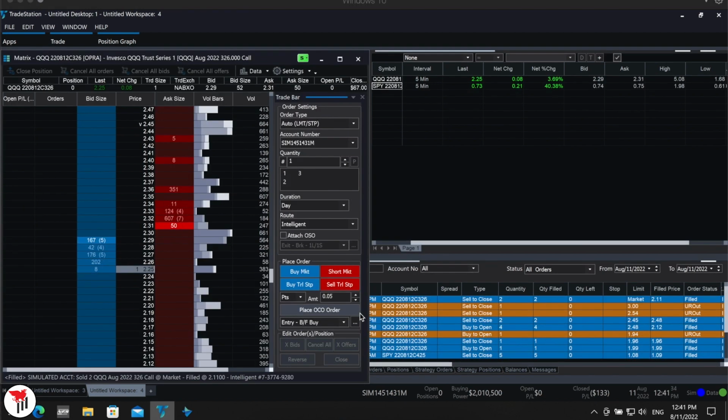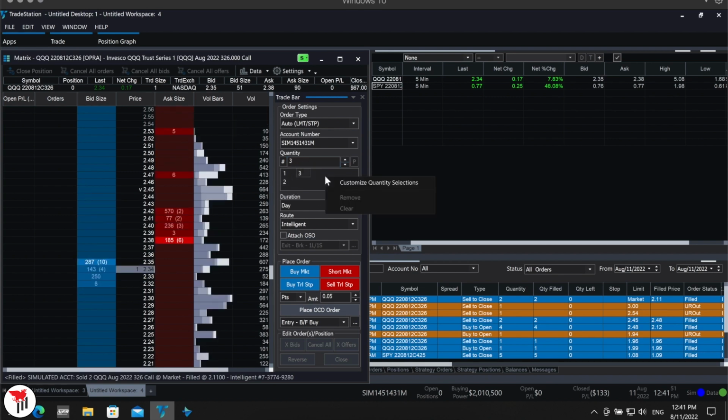If you want to adjust your contract quantity, you just go in here under quantity, and you could type in the desired amount of contracts. You could type in 500, 5,000, doesn't matter, or you could adjust them here via these arrows. Or you could select preset contracts like I have here, 1, 2, and 3.